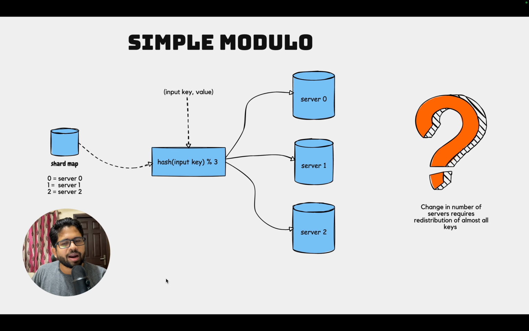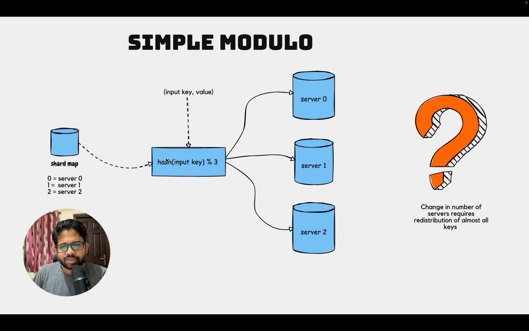So this is the overall architecture, and the architecture will pretty much look the same for all the approaches which we are going to talk about, including consistent hashing. So you have a web service, and the request will come to your server asking, hey, can you put or get this particular key or value to my database server? The key is important because you need the key to get the database server.